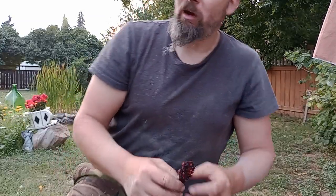I know it doesn't look really appealing to a modern person's eye, but there's all the cherry pits in it, but it tastes wonderful, guys. All dried by the power of the sun. I did nothing else with it than just mushing it together and putting it on a rock and putting it in the sun.